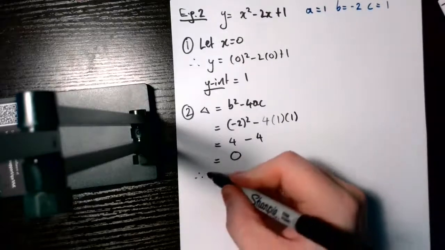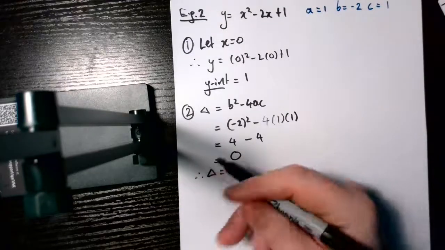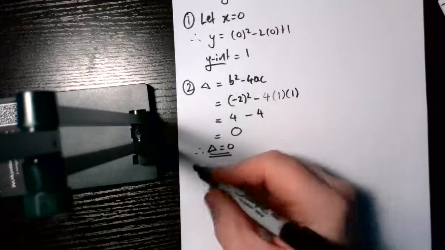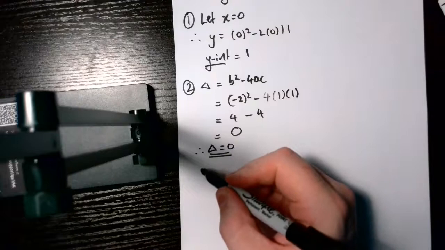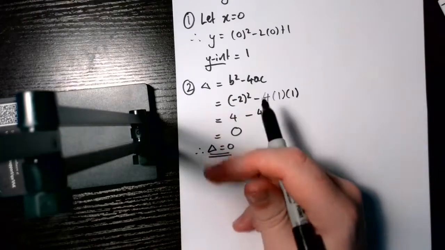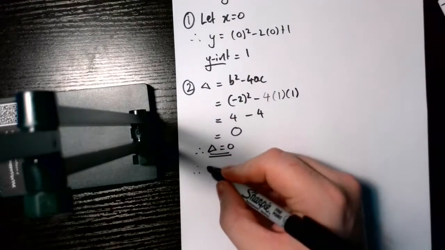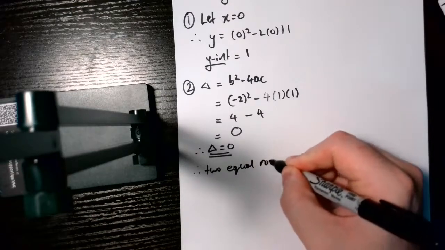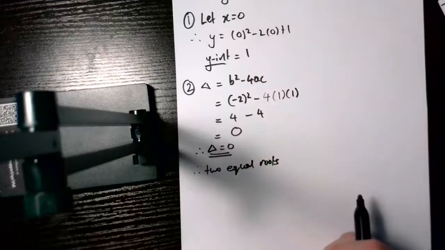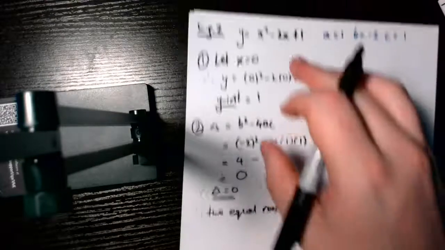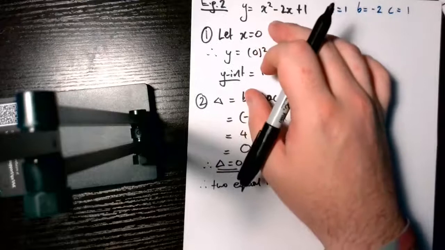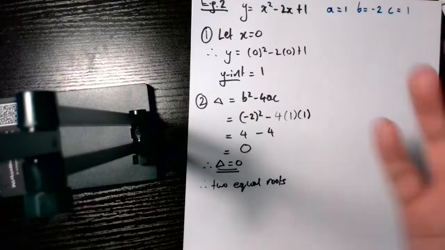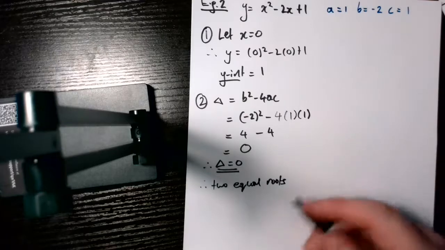So in this particular case, we have our discriminant equal to 0. If you think back to what I told you before, when we have our discriminant equal to 0, we have one x-intercept, right? Or essentially, I told you in a bit of a funny way, we have 2 equal roots. So we know without even graphing that our parabola here is only going to touch the x-axis once, most likely at the vertex, well actually exactly at the vertex.